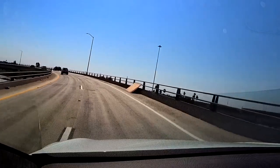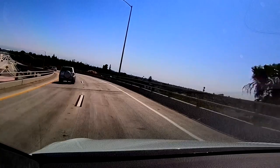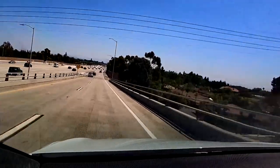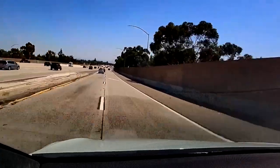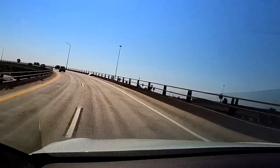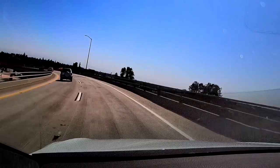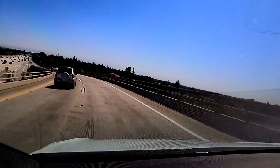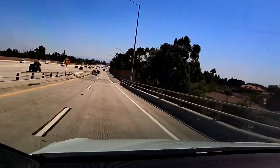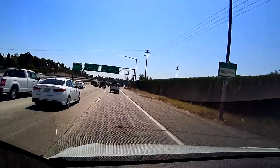Going through an interchange, there's a Toyota RAV4 on the left. I don't know why he merged or slightly merged into our lane, but autopilot gave us a warning and I actually took over. It did veer slightly to the right. I stepped on the accelerator after hearing that audio warning — I hadn't even noticed he was merging into our lane because I was slightly distracted with the navigation.